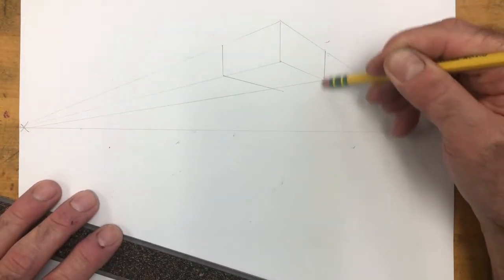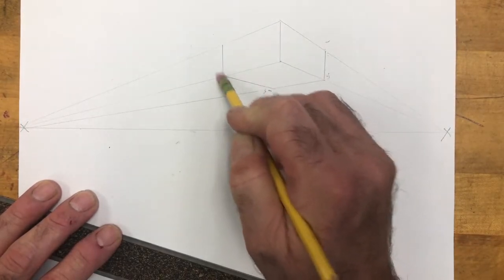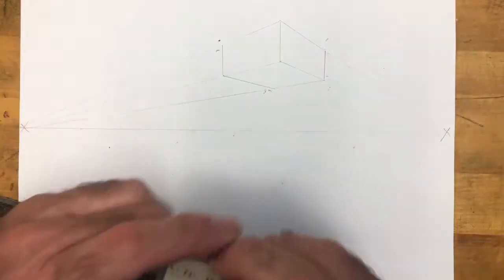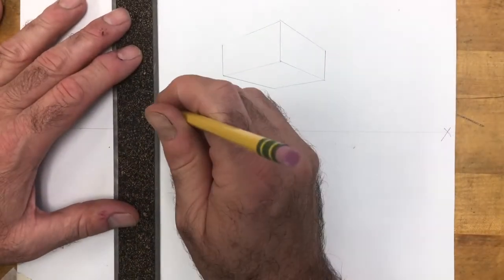And now my box is complete, and I need to erase all the whisper lines. That's what we're going to call these lines, whisper lines. I did it first with my small eraser, and then I'm going to come in with my large eraser and clean everything else up. So my box above the eye level line is finished.